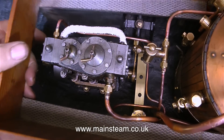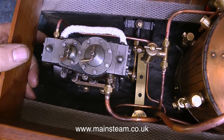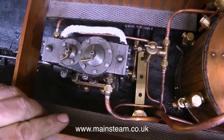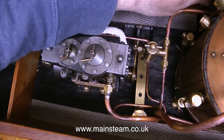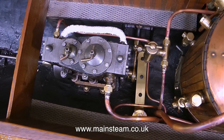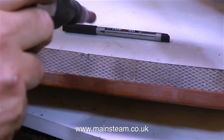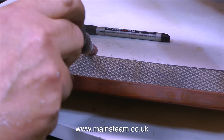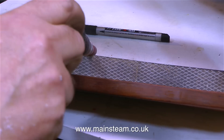Time now for a test fit of the superstructure. This part of the superstructure fits around the boiler and the engine, and it's most important that the piping fits in there too. The pipe from the exhaust is running slightly diagonally, and this does not look good. So what I'm going to do is just notch out a little bit of the running board using this little drum sander in my Minicraft drill — it makes short work of cutting a notch to accommodate the steam pipe from the exhaust.